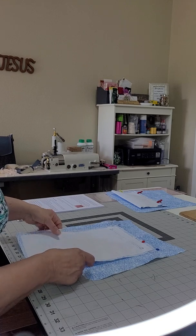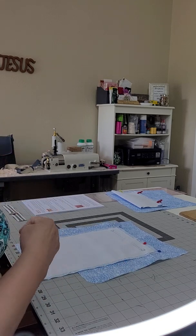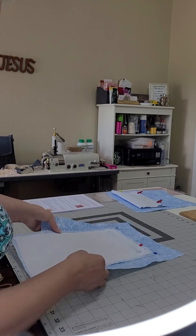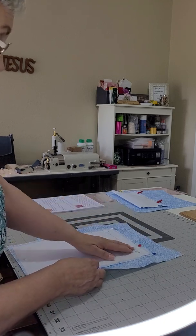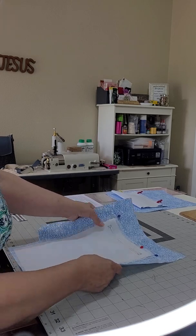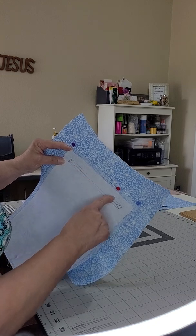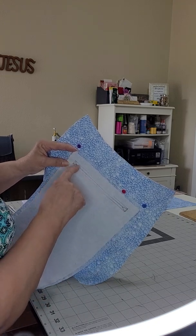That I'm going to be using for this process, and unfortunately I can't move my camera over there, so you're not going to be able to see this process in action, but I'll bring it back and show you when I've completed it. So I'm going to go over to the machine and make a stitch line all the way around my box for my zipper.